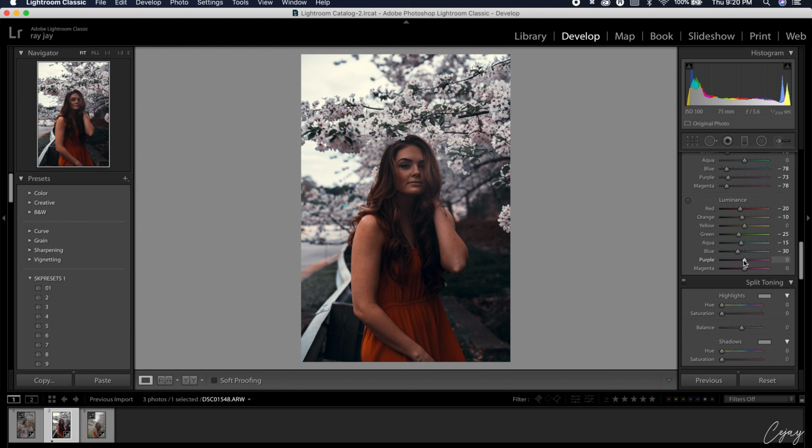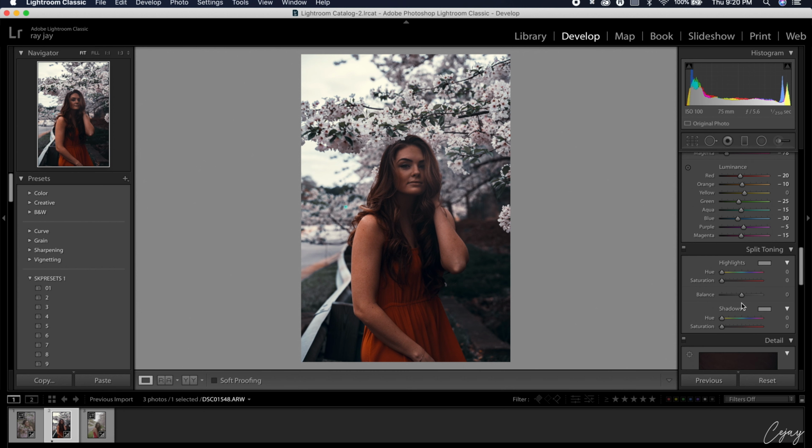Purples, -5. Yep, about 5 should be fine. And magenta, we're gonna bring that down to, that's fine right there.